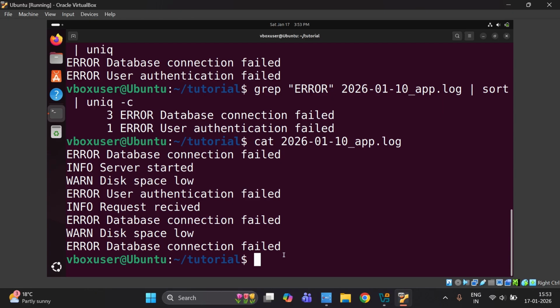So that's it for today's video on Dev Portal. We discussed how the sort command helps us sort the data, and we used sort with the -n option so that we can sort the numeric data present inside our file as well. We also saw how we can use the uniq command to remove the duplicates, uniq with the -c option to count the duplicates, uniq with the -d option to print duplicates, and we can also print only the unique lines with the help of the -u option. These are the different options present in the uniq command. If you want, you can see the manual as well and try other options yourself.